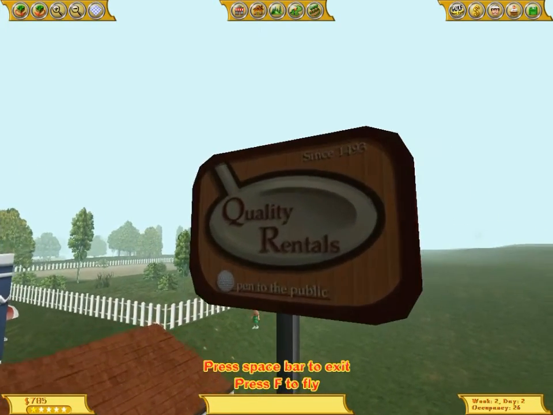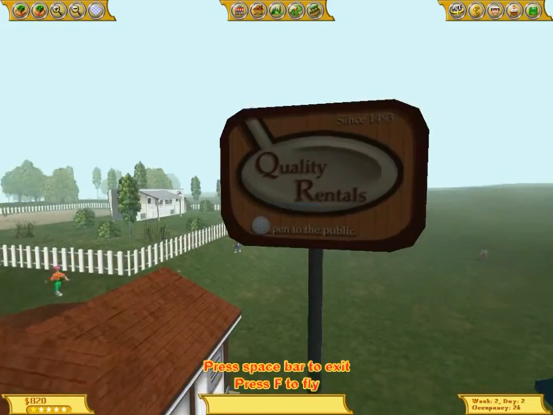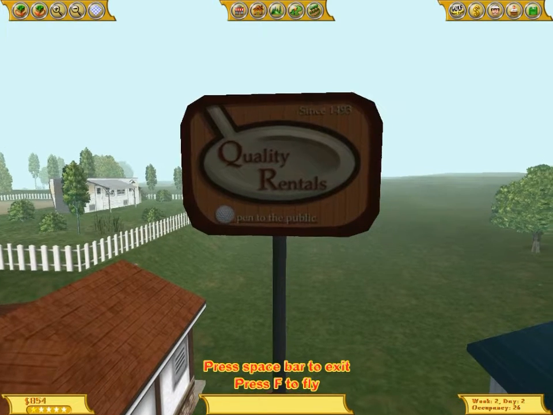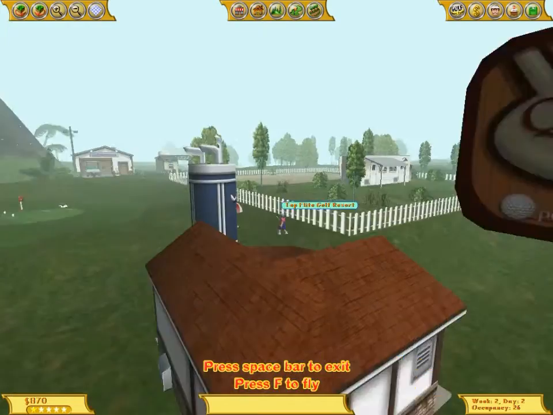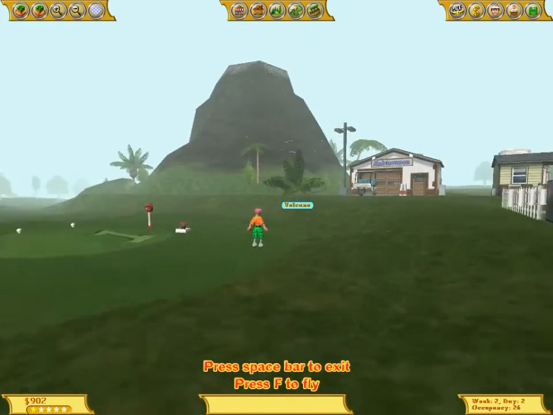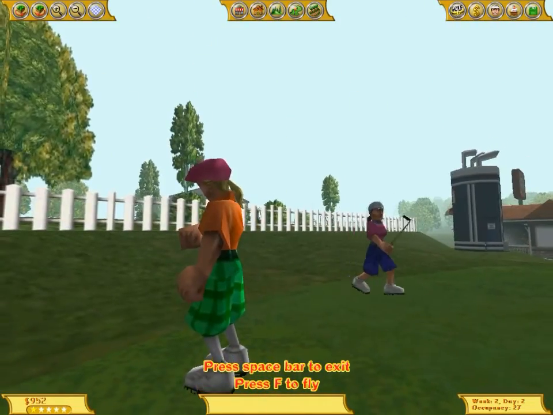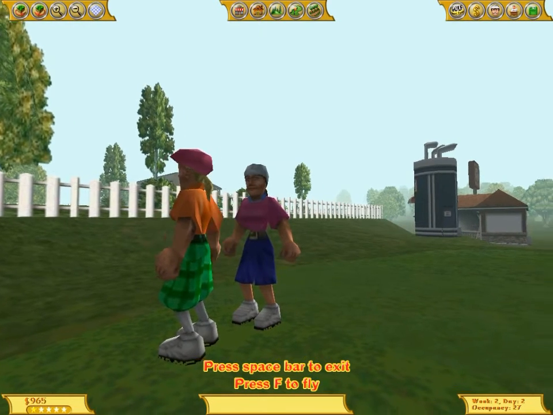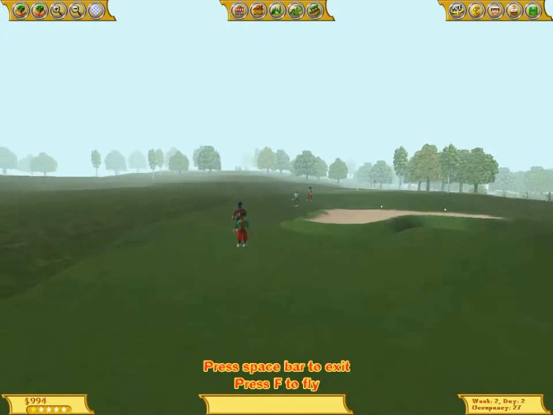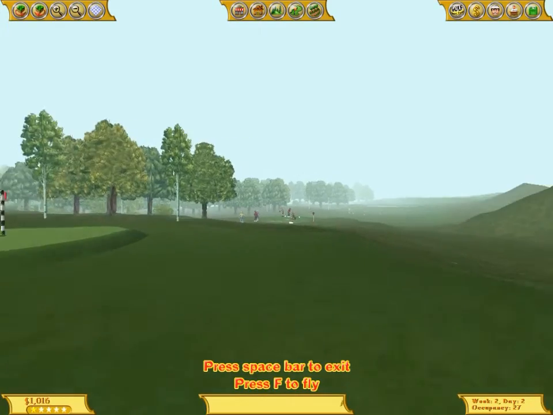Quality rentals. Open to the public. Well, oh yeah, it's just F to fly around. Since 1493. What? I don't think that's a thing. Yeah. So, you just kind of, you know... What's this guy doing? Just checking his watch. Yeah, that's one thing they'll do a lot, is they'll just sit there and check their watch over and over and over again. The idea is that you're going to have other stuff around to keep them distracted.